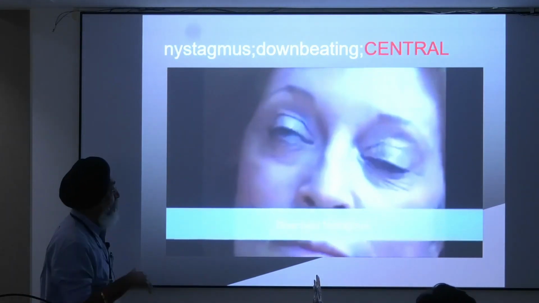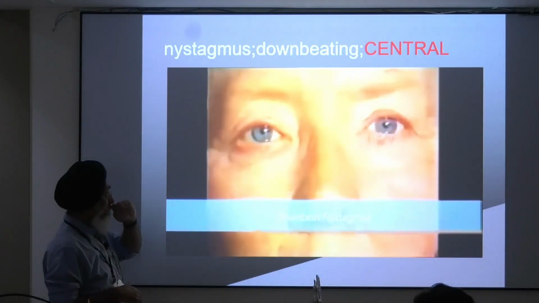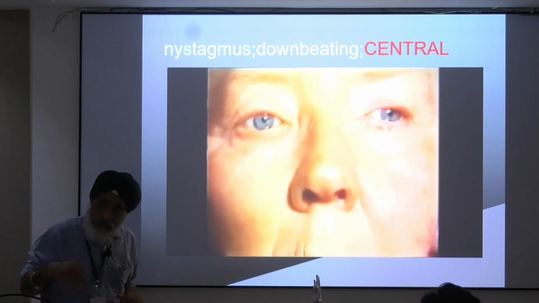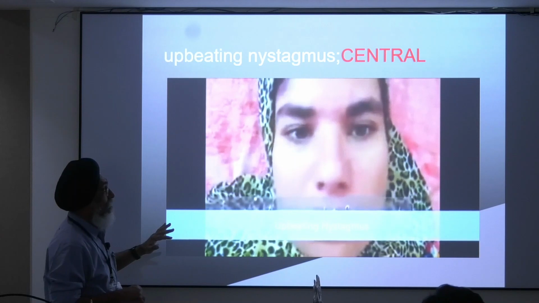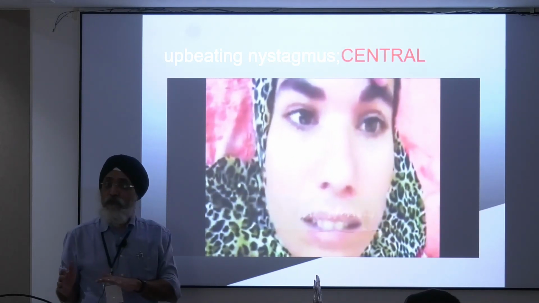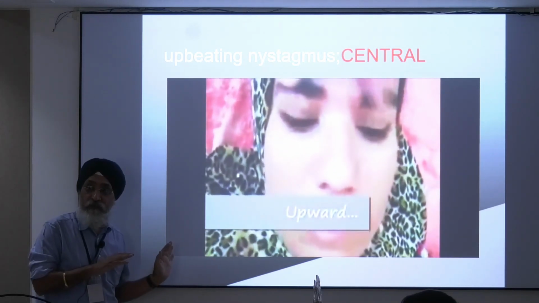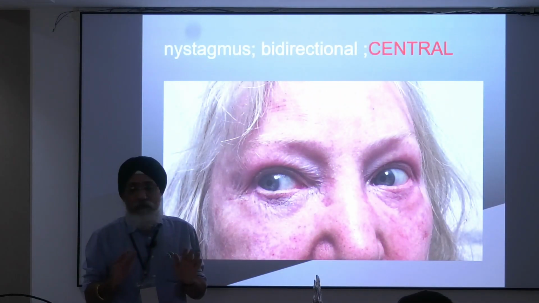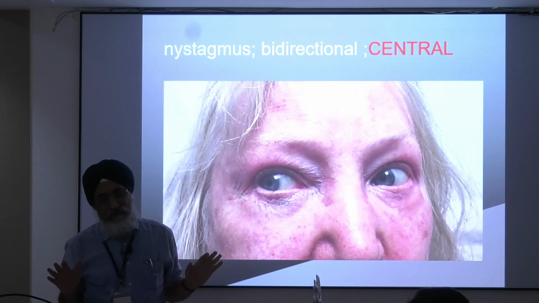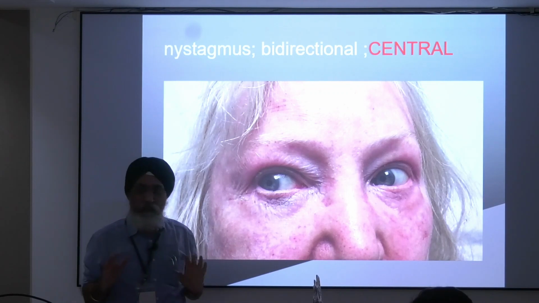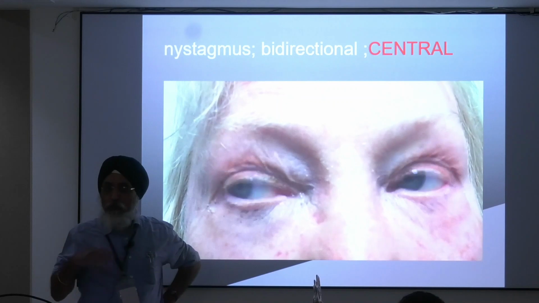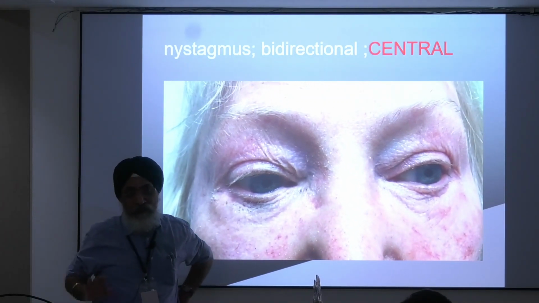Now we are looking at the jerk nystagmus. This is downbeat nystagmus. I hope it's very clear. Now these are the upbeat nystagmus. Whether they look to the right or to the left, the nystagmus is always upward. Now, whenever you see a vertical nystagmus, whether downbeating or upbeating, you are dealing with a central cause. Downbeating is more common, upbeating is less common. But by and large, you are dealing with a CV junction or a posterior fossa anomaly. So presence of a vertical nystagmus, more so downbeat, straight away an MRI of the posterior fossa should be done.